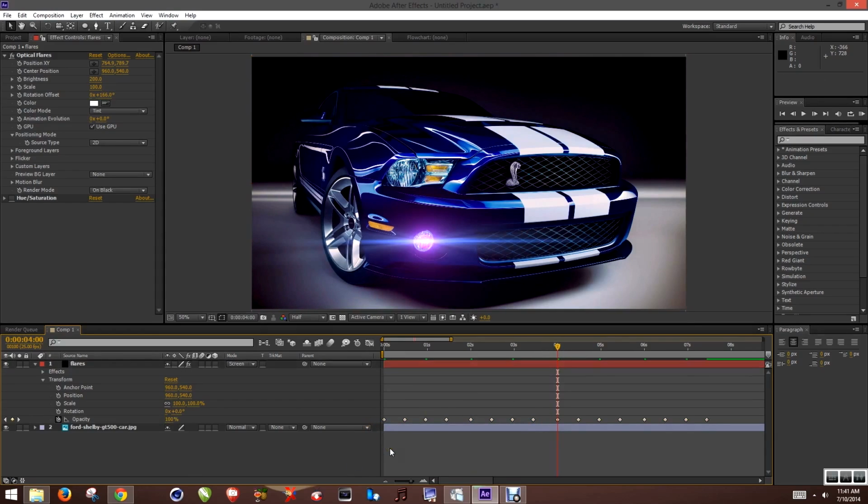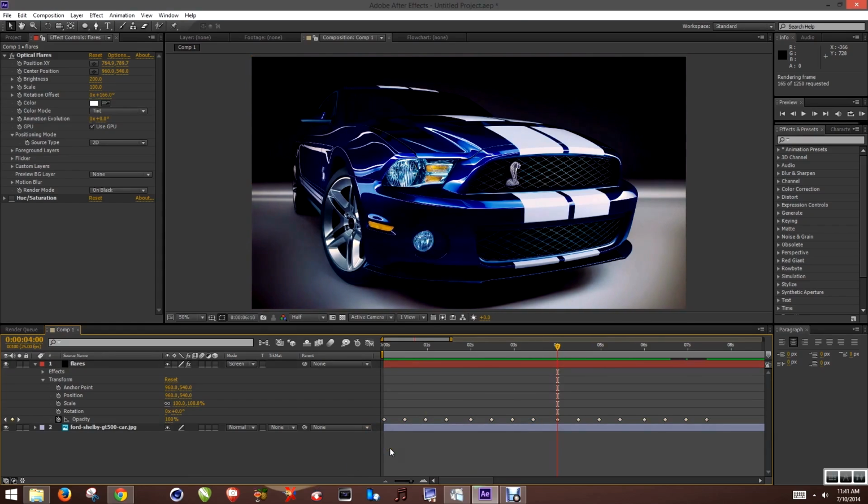Then press play. So you'll have managed to achieve a strobing effect on the car's ride. So you can also use it doing that.